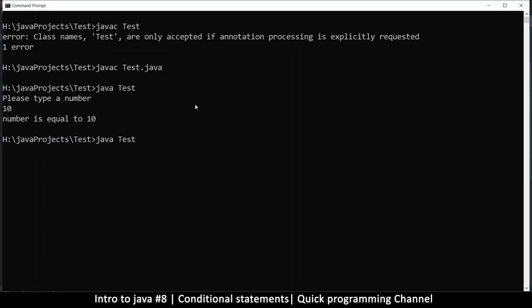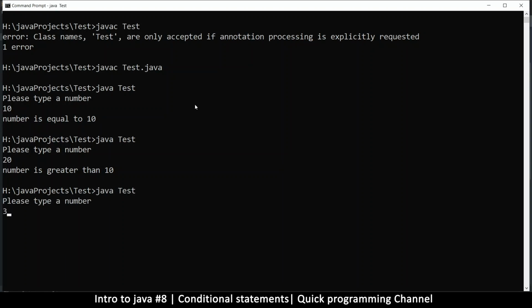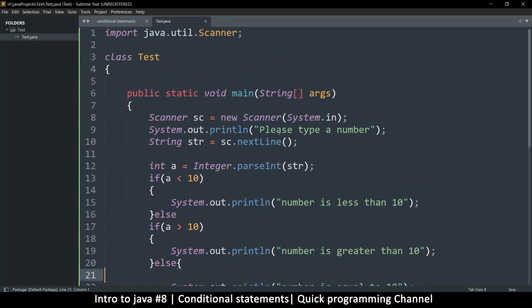Okay, great. Let me try this again. java test. Please enter a number. And this time I'm going to say 20. Number is greater than 10. This is true. What about if I run this again and enter 3, for example? Number is less than 10. So as you can see, that's how you make conditions, right?